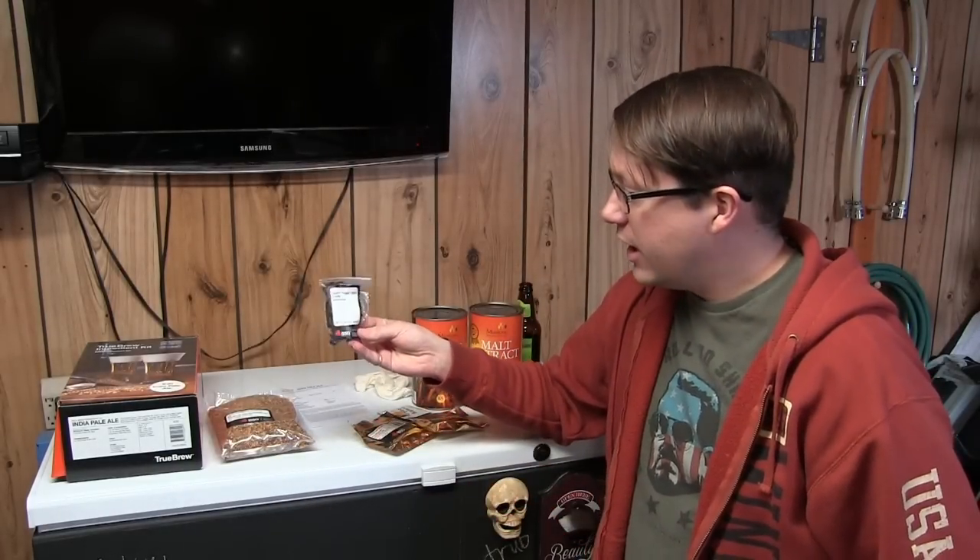Thinking of that pale ale — I realized that we have never brewed an extract batch on the new system. Because I can recirculate through the all-grain, it's so easy. It takes me three and a half hours to crank out an all-grain batch from cold water to cool wort. So I was like, hey — the TrueBrew India Pale Ale Kit is something I've been wanting to try because it actually has an oak addition you add in the fermenter to create a little bit more of an authentic barrel-aged character, like what they would have had on the actual trips to India — a toasted oak barrel-aged IPA. So I'm brewing up a kit we sell. Why not? Should be fun.